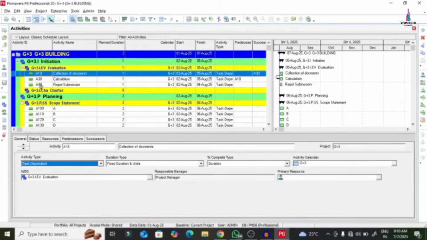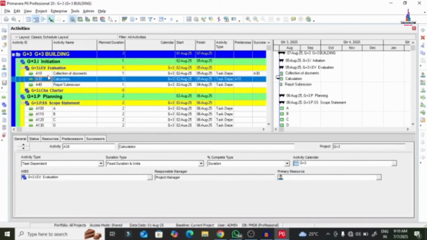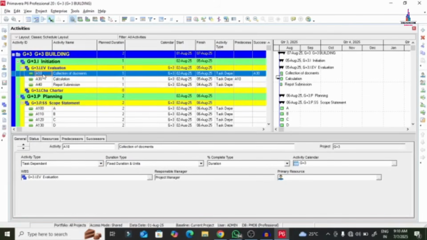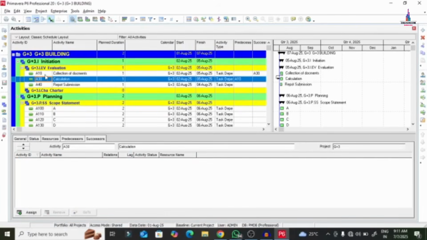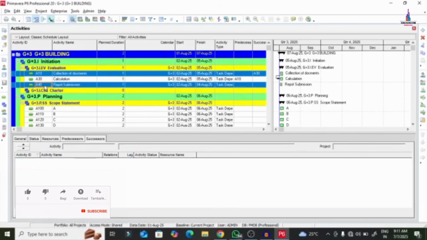So here you can see I am selecting the activity A0. Firstly, I will explain how to give the predecessor as well as the successor for the project. So if I give the successor, then predecessor is not required for any activity.